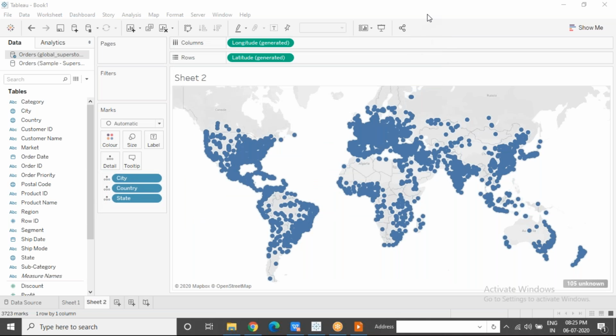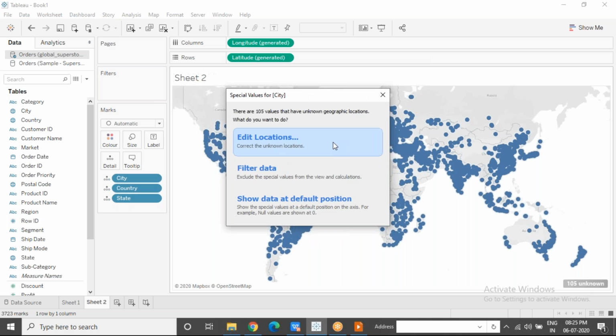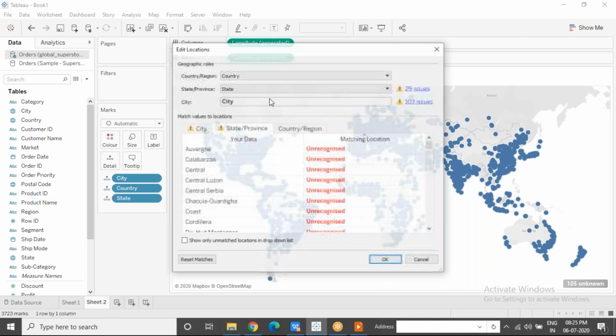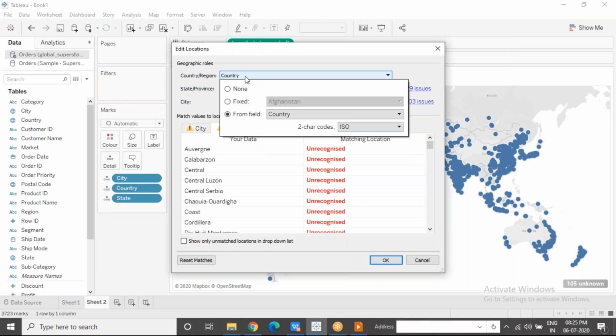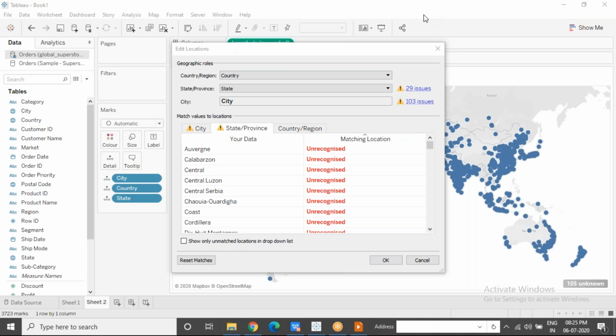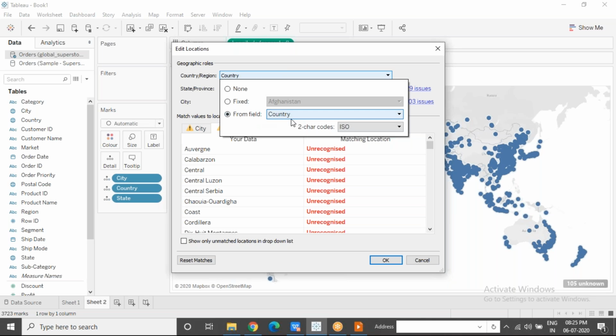I hope you're getting the point here, that if you do not give the data in a proper hierarchical sequence, you will run into such issues. So give the data in a proper hierarchical sequence. If your map is US, then you change this here. Country, click on country and change that to field country. Maybe it is fixed as United States. You have to change it to country. Okay, Ibrahim, you have to do this.